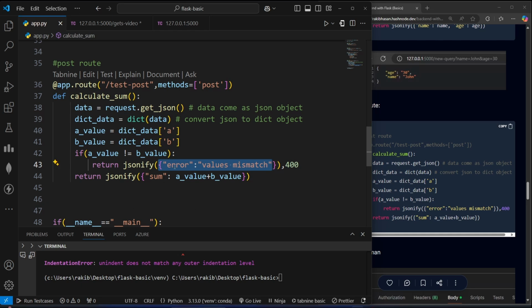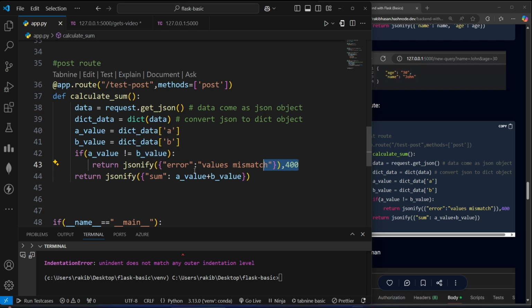It is JSON type of data where the key is error and the message is value mismatch. We can also send a status code in this way. Now if this condition is not true, then the a value and b value are equal.